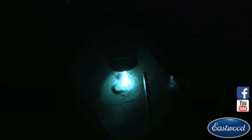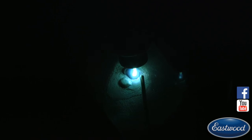Just added one little dab of filler. I'm going to back off and let it go back to cleaning. So we're not going to stop. We're just going to keep cleaning in here. I have this little halo, so I'm going to start outside of it. So a little dab, a little dab, a little dab, a little more. No. All right. Back off. Let the gas flow. Filled our little spots up there.